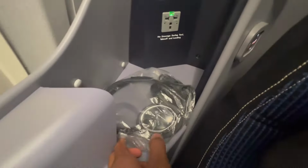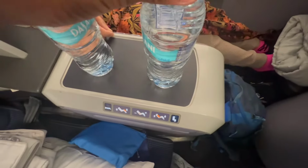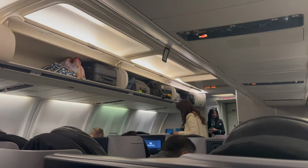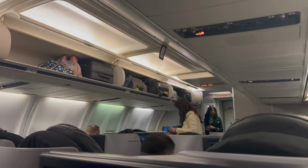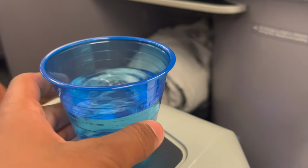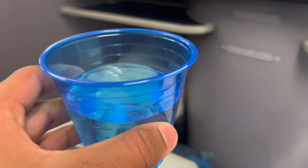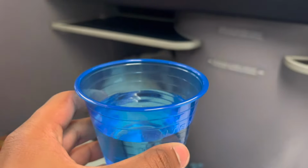At the seat's small storage unit, you'll notice a set of noise-canceling headphones for the IFE. There's also a set of water bottles provided. A disappointing part of the 757 is the small overhead bin size. With the choice of either champagne or water, pre-departure beverages were offered prior to pushback. I opted for a cup of water, which was served in a plastic cup. Seriously, United?